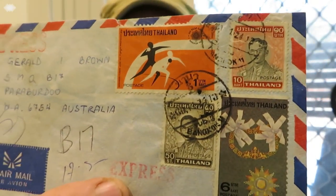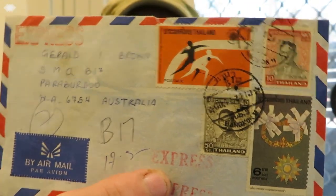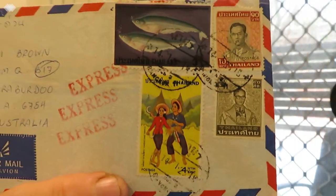I've got three more to go in this slot. This one was sent to Australia from Bangkok — it's got express post stamped all over it with a couple of nice stamps. My wife has a very large, beautiful Thailand stamp collection — I'll get her to show that to you when I'm in Thailand. Half of it is here and half of it is over there. This one's from Bangkok to Australia again, with express all over it — a more recent one.